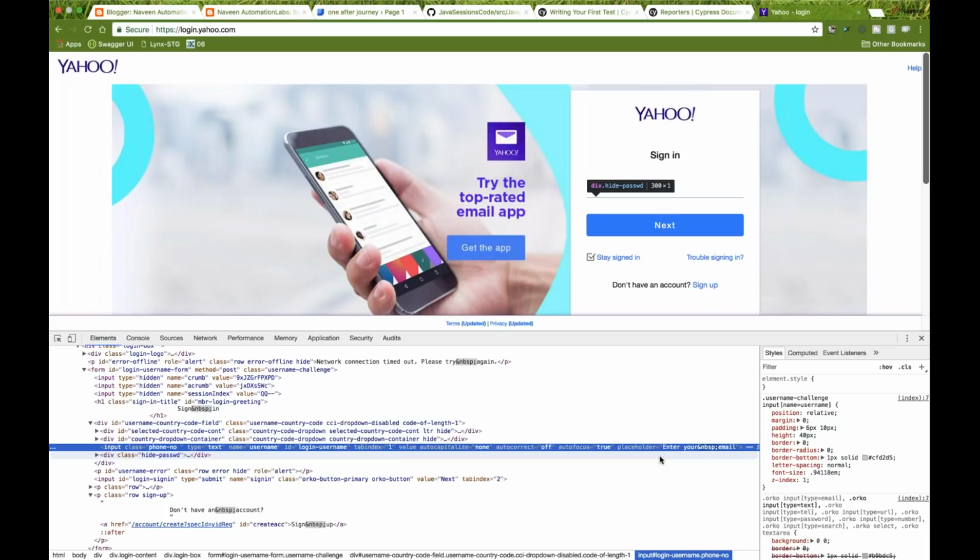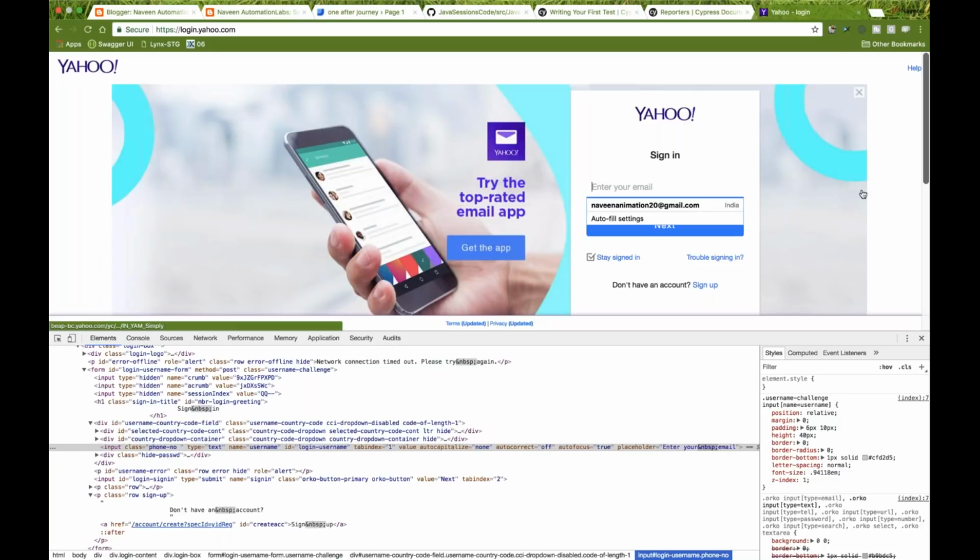We can use these properties. Some properties are available in Selenium in the form of locators, like Xpath, ID, class name, and name. We can use these properties and then perform some action. Action can be either you click or you pass a value. These are the two famous actions in Selenium or in any automation tool on the web page. Either you click on a specific element or you pass some value. This is a text field, so obviously I have to pass some value in it.